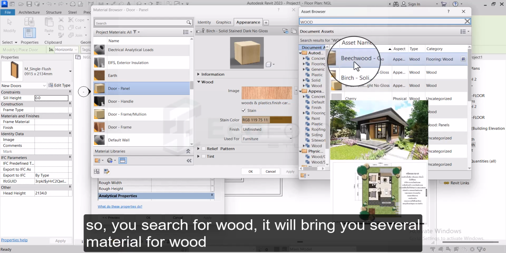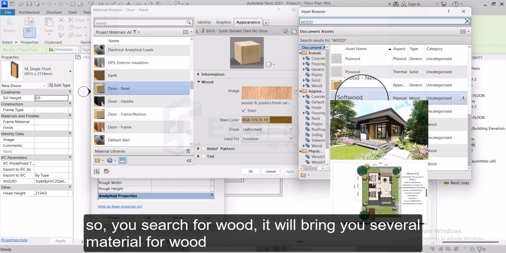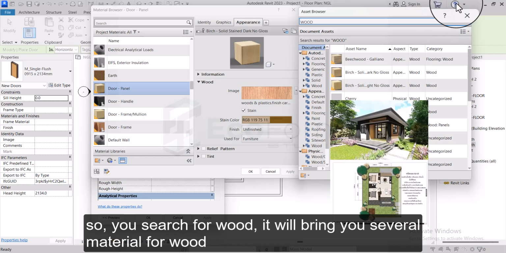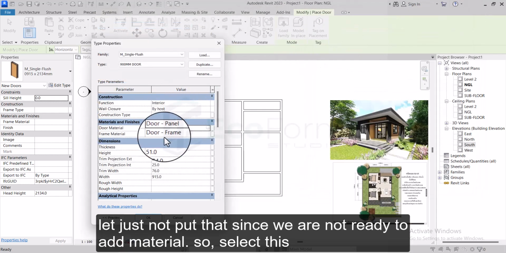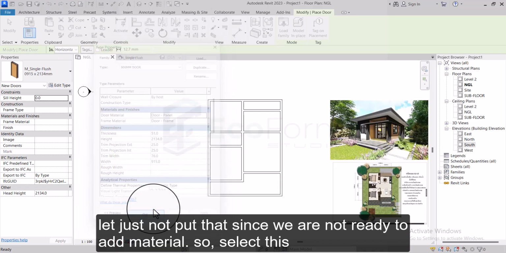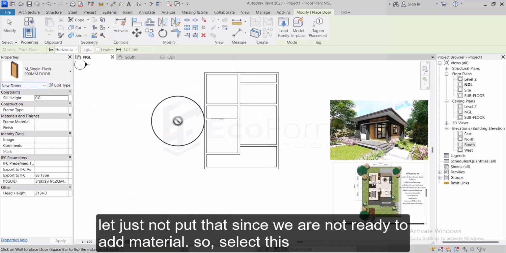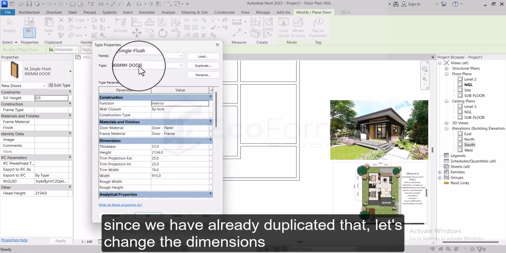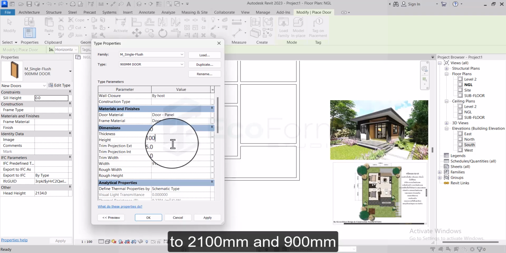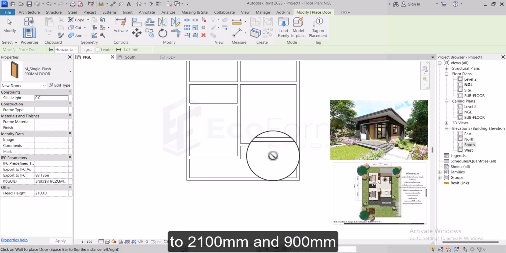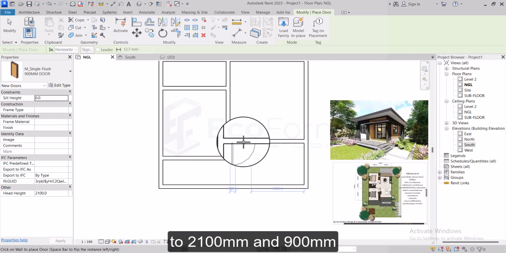So when you search for wood, it will bring you several materials for the wood you can use. But let's just not do that since we are not ready to add material yet. So select this. We only duplicated that. Let's change dimensions to 900. Okay, and place that there.